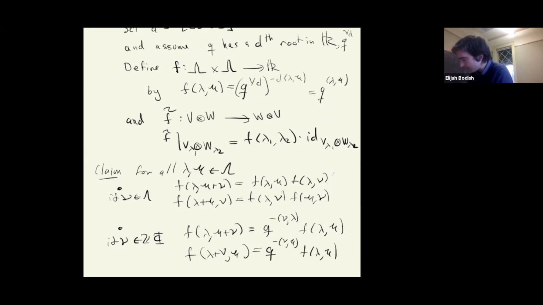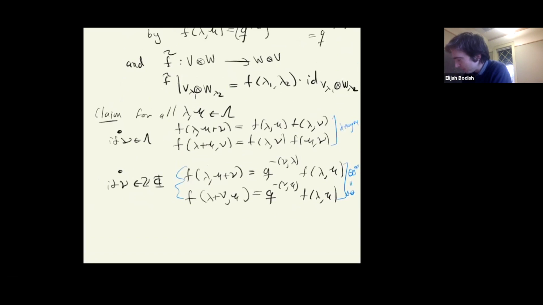And the point again is that this is for the hexagon, and this is for theta delta op equals delta theta. You can just see that if you just assumed that f was some function from Lambda cross Lambda to K that satisfied this property here, you would have theta delta op equals delta theta, if you believe that we're going to eventually prove this. But you might not have the hexagon. And maybe that's important for some reason, but again, we're just skipping it in this case. We're just assuming that we have a dth root.